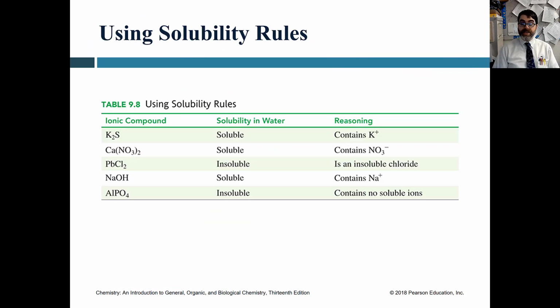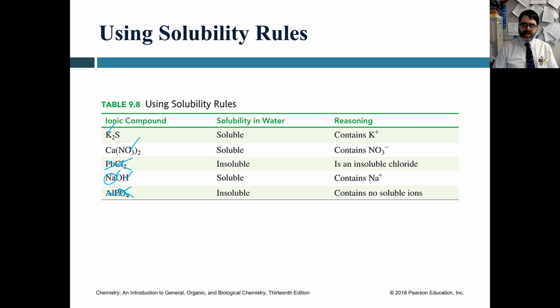Here we're getting into applying the solubility rules, which I mentioned in the prior slides, that in the last topic they really didn't have us look at. But here, because of the potassium, the alkali metal there makes this one soluble. Here, the nitrate makes this one soluble. Here, chlorides are normally soluble, but they're overridden when they're bonded to heavy metals like lead. That one's insoluble. Here we have the sodium ion. It also turns out the hydroxide ion is fairly soluble, but the sodium ion is what definitely makes that one soluble. And here, the aluminum itself is not soluble. In general, the phosphate is definitely insoluble, and so then the substance is insoluble.